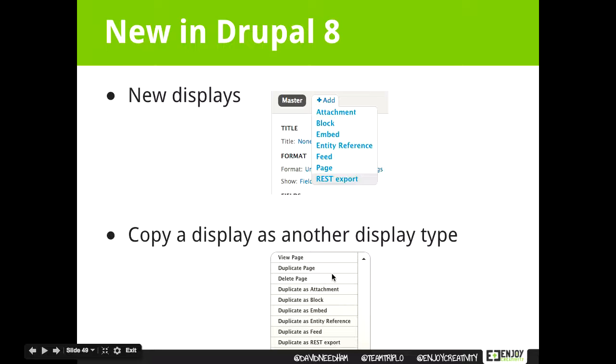So in Drupal 8, in addition to duplicating the page display, we could also duplicate this as any other display that we'd like. Back to our blog example, we have the news, our articles, the page and the block and the feed. What if we wanted to introduce a mobile app, to create an API so that people can connect to our website through that? We could say duplicate as REST export, and then without any extra work, at this point at least, it takes everything we've done on one display and generates it in a totally different way.